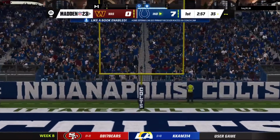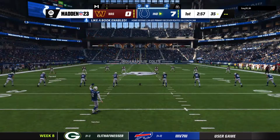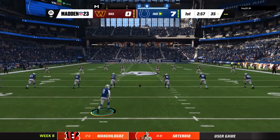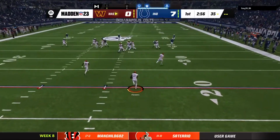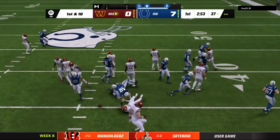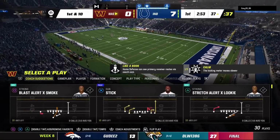Extra point by Blankenship is up and good. And that makes the score 7-0. Sanchez now, he'll kick it away following the touchdown. Taken at the 15, a short kick. And he nearly broke that for more, but as it is, still a good return. They'll start the drive right around the 37.